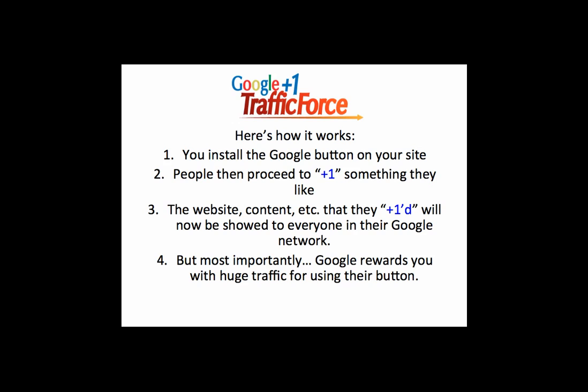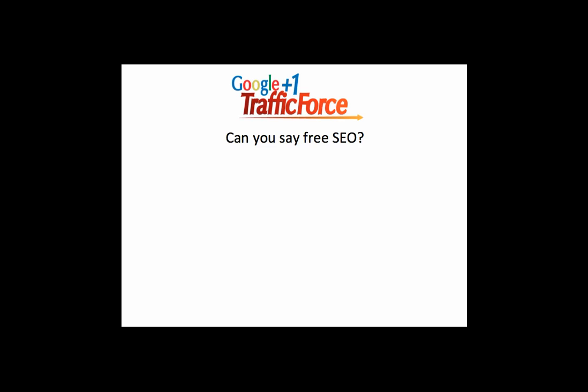Here's how it works. You install the Google Plus One button on your site. People then proceed to plus one something that they like. The website, content, whatever it is that they plus one will now be shown to everyone in their network. But most importantly, Google will reward you for using their plus one button with huge traffic. It's their way of saying thanks for trying it out. Can you say free SEO?